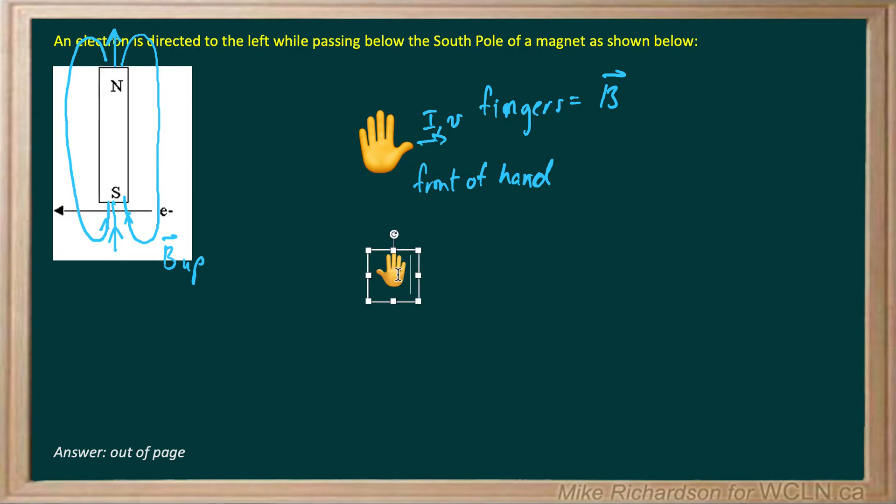Okay, so there's the back of my hand. Now we want our fingertips up and we want my thumb pointed in the direction of the current or the charge. So if this is the back of my hand, that seems to work. Let's use blue for a magnetic field—that's my fingertips, so my fingertips are pointed up. Let's use pink for the direction of the velocity, and here my direction of the velocity is to the left. And then because this is the back of the hand, the palm is pushing into the page, so I get a force that's into the page. But if you look at the answer, it says out of the page.